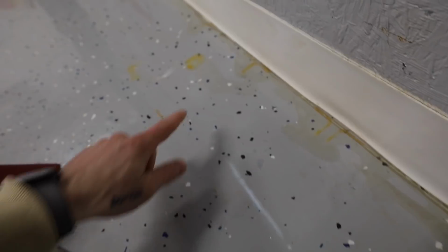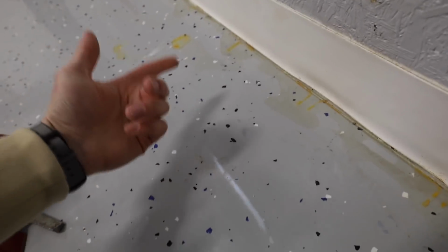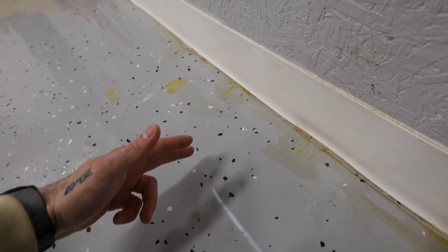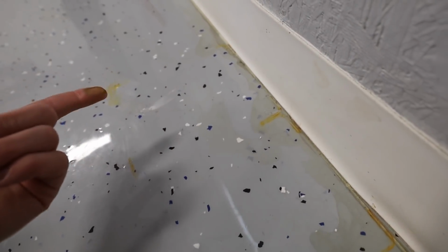So the worst part before was that nothing ever wanted to come out of the concrete. Everything always wanted to be one with the floor. Whoa, you guys are dirty. It always wanted to sink in and stay forever. If you were to leave something to rust on the floor before, it would never, ever come out. Like it's so hard. That and oil were the two things that were brutally hard to get out. And now, you go to a rust spot like that, you don't even have to mop it, dude. It just comes out. So honestly, for no reason other than the cleaning, this Rust-Oleum floor that we did in here is 100% worth it just for the ease of cleaning everything up.